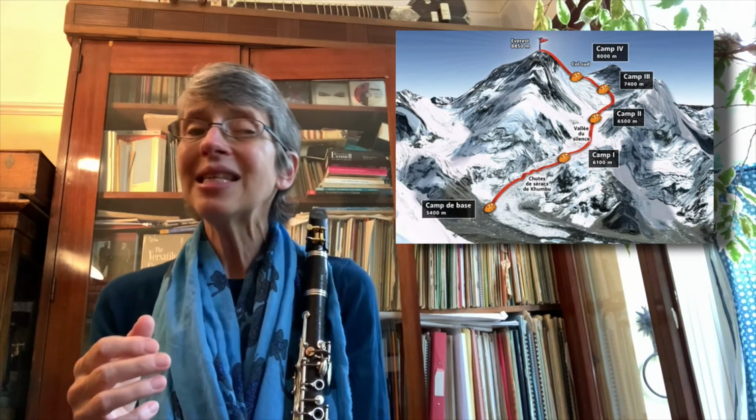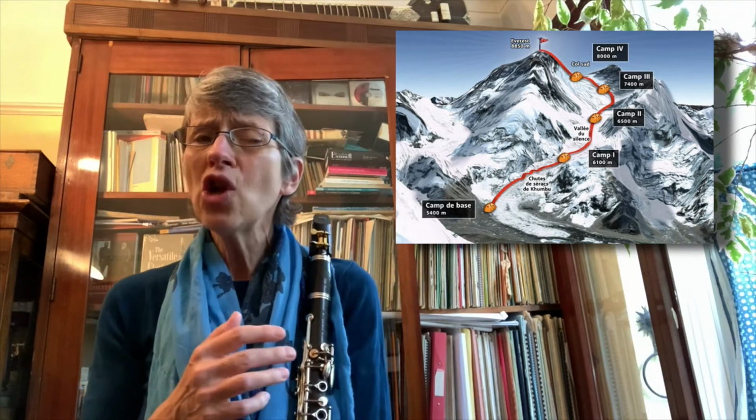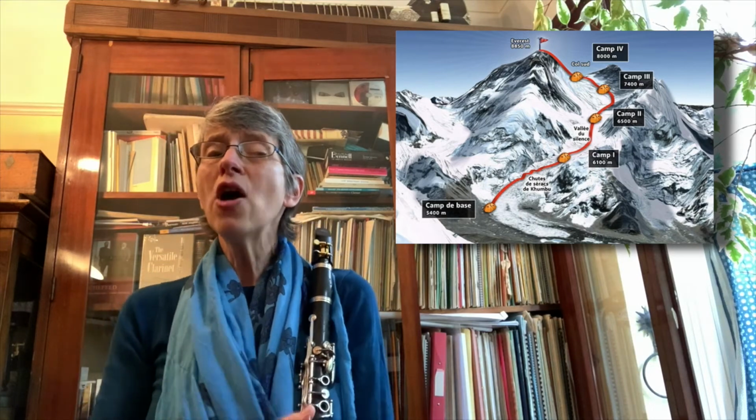Now, that might seem obvious, but with potentially time pressures and having lots of different scales demanding your attention, focus can be seriously compromised. Playing a scale demands focus. So, having selected the scale you're going to play, that scale and only that scale must be the focus for your attention.